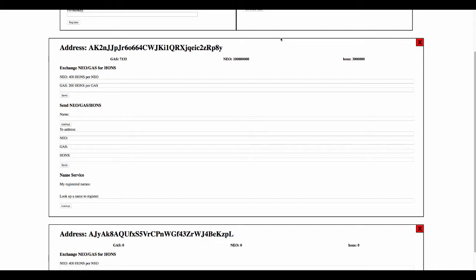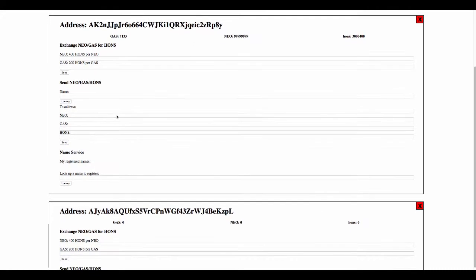One thing that's important to note if you use this sandbox, or the blockchain in general, is that when you submit these requests, they're at the mercy of block times. Just because you submit it doesn't mean that it's been processed yet; you have to wait until the next block is processed for the transaction to go through and your amounts to be confirmed. Now we have one less NEO, and we've got our 400 HANS tokens. You can do the same thing for gas as well. While we wait, it takes roughly 25 seconds, depending on what time you catch the block at. That's something you just need to be aware of.